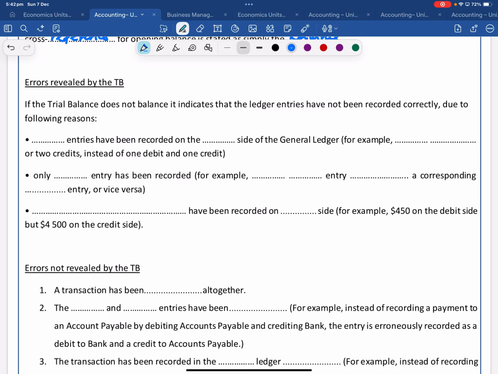Actually, all the errors that we make in accounting, we can subdivide into 2 parts. One set we say are errors that are revealed by the trial balance. That means the trial balance will say there are some issues. How would we know? When the trial balance doesn't balance. Very good. Doesn't balance means something wrong somewhere, maybe many errors or few errors. However, we do this theoretically, but practically we don't do this one in your study design.